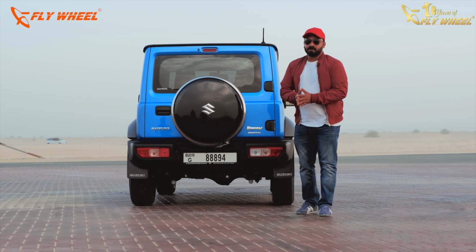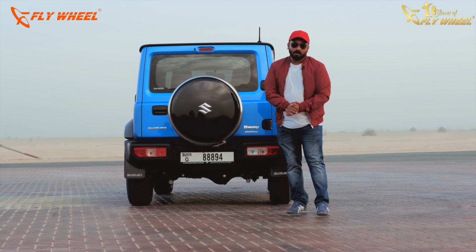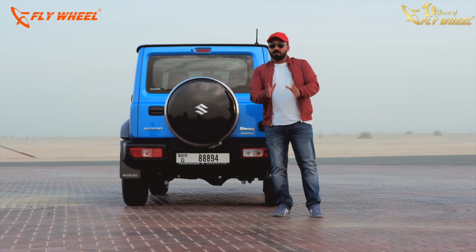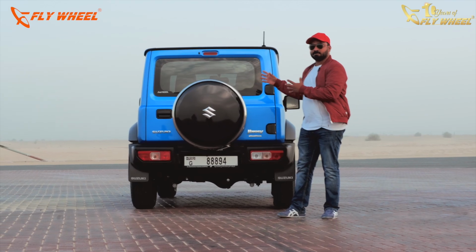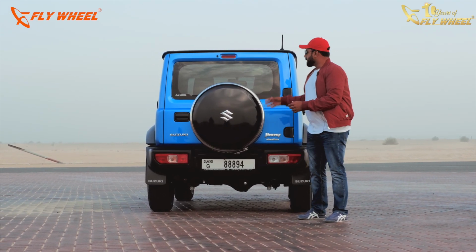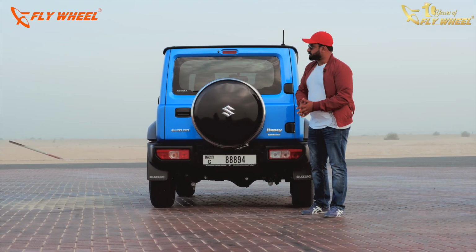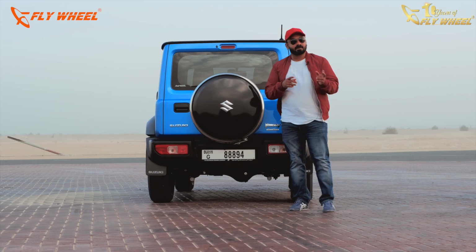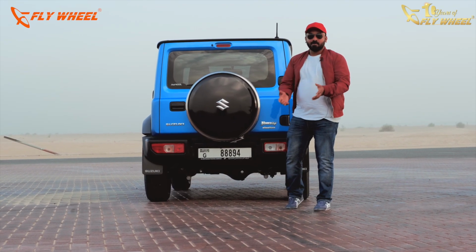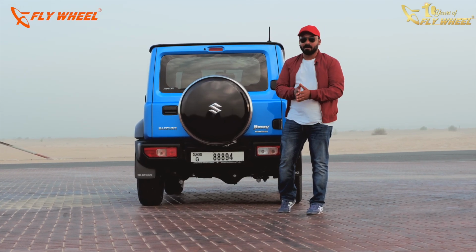So normally when you come to the rear, you can see a proper hatchback kind of design in most of the compact SUVs. But here in this case, it's a proper boxy off-roader kind of design complemented with the spare wheel on the rear. You can see it's a very narrow spare wheel, which is a standard one. And this spare wheel cover looks like in the G-Wagon, like the G63. And you know there is a G63 kit available for this car in the UAE. Most of the people do that and keep along with the G63. I've seen a couple of cars and they look very attractive.